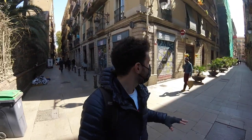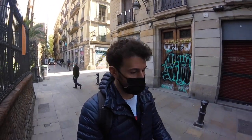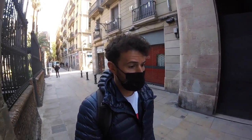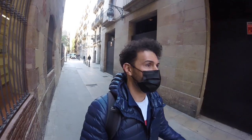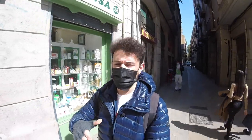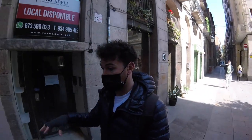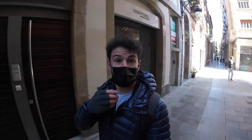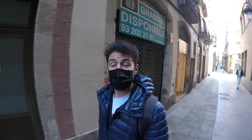I tend to think that El Raval is an area that's a little bit less explored. We hear some negative things attached to it from its history — because it was on the outside of the walls, there was more space, and this is where a lot of the factories came in later. You get a lot of immigration, and it's always been a big immigrant area with a lot of different cultures. It was also a place where there were a lot of workers, and at the end of the 1800s and beginning of the 1900s, there were a lot of worker issues — protests, riots, and crime — which gave rise to the name Barrio Chino.